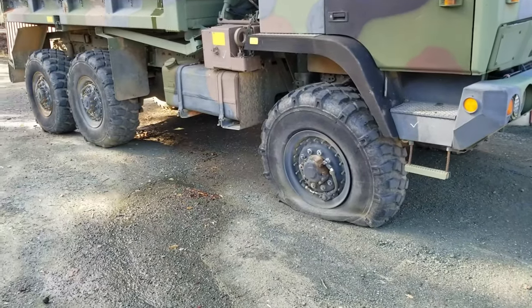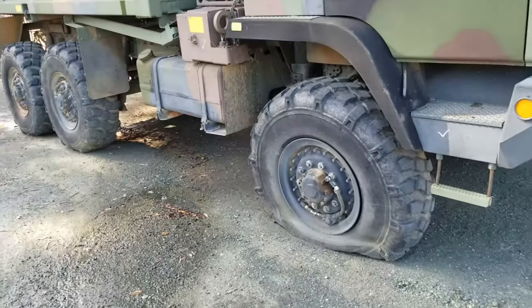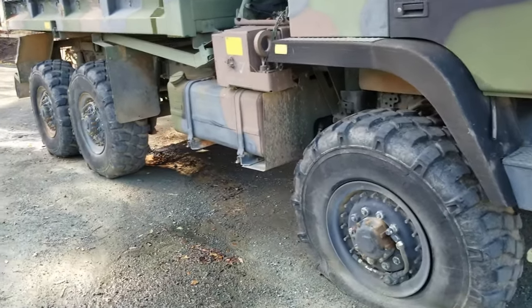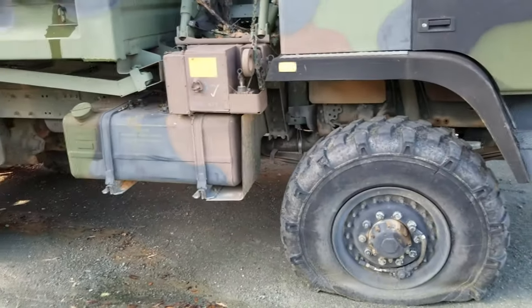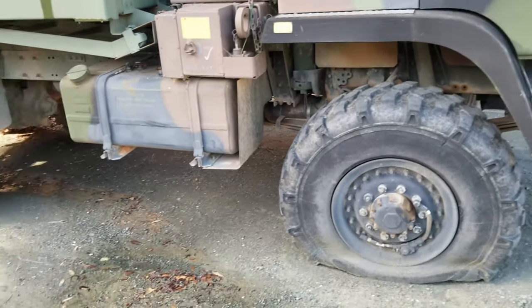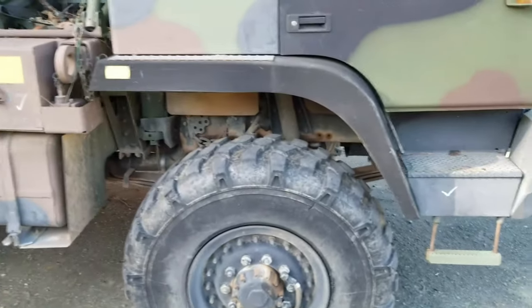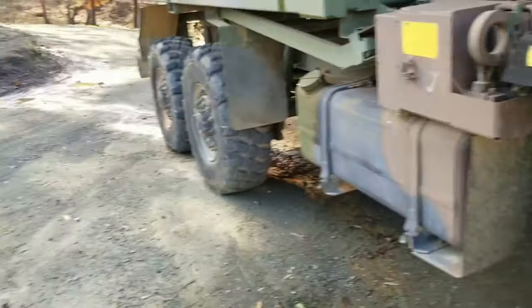I had selected this truck partly on the basis of the condition I thought the tires were in. There were about 15 trucks for sale on that given day, and in addition to other things, I had looked at the tires that were being offered on all the different trucks, and some of them were in kind of rough shape or really weird mismatch combinations. And what I found on this truck is I thought they were in really good shape.